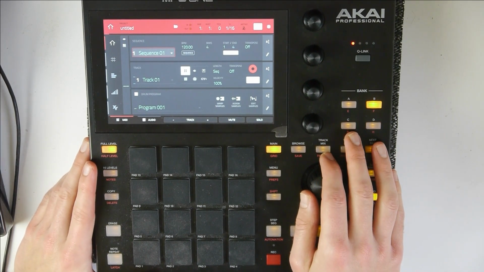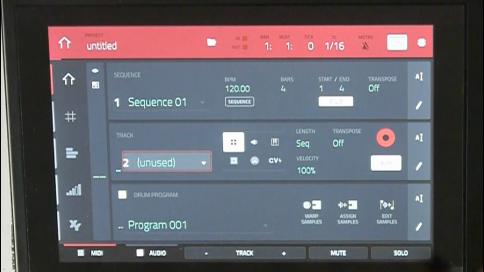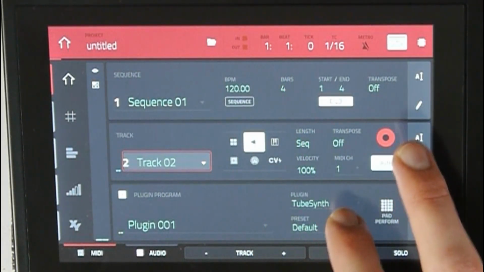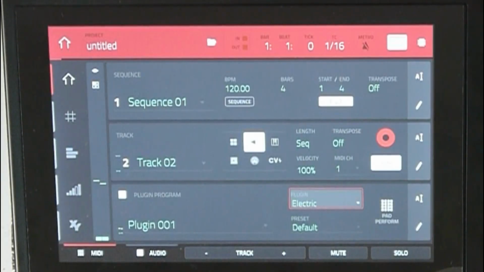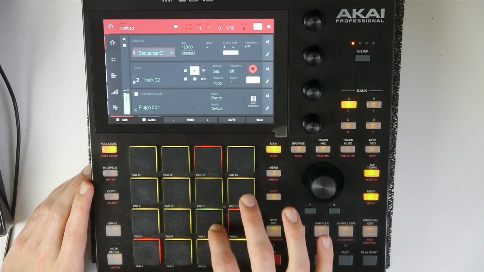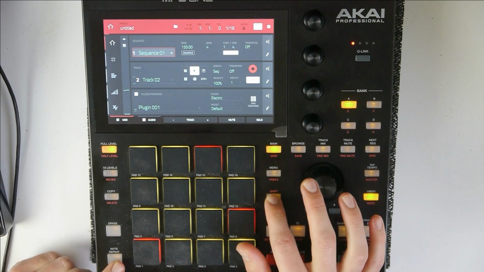So now let's load up a normal keyboard or something. Let's just take a plugin synth, you know, maybe electric. Okay, now let's record a simple pattern with this one using the note repeat function.